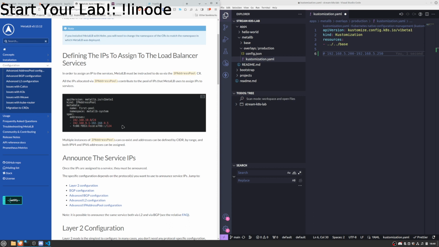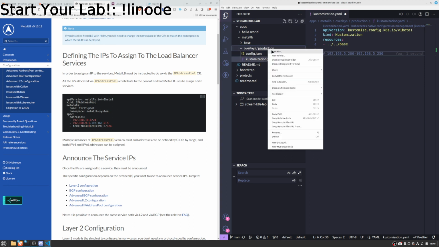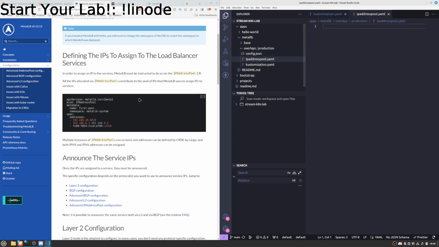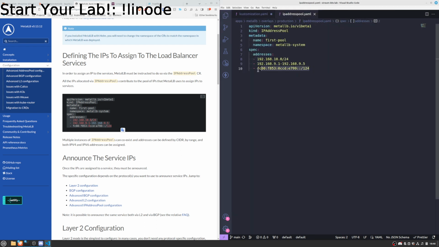But yeah, so for MetalLB and for my IP address pool, in production, I can make a new resource, which I'll just call my IP address pool, which is going to use that MetalLB custom resource that it created to give me a certain range of IPs.